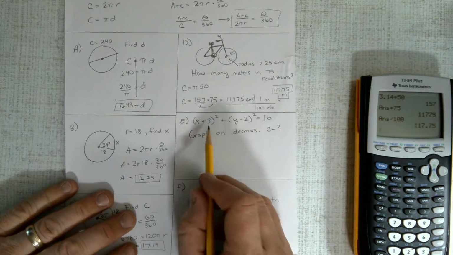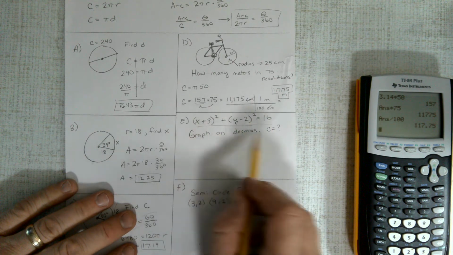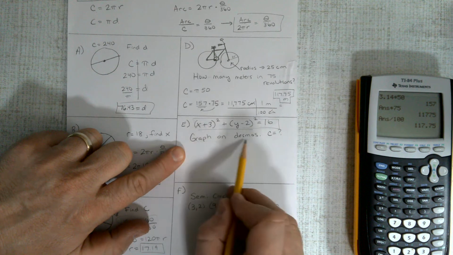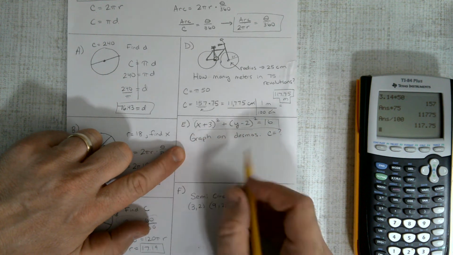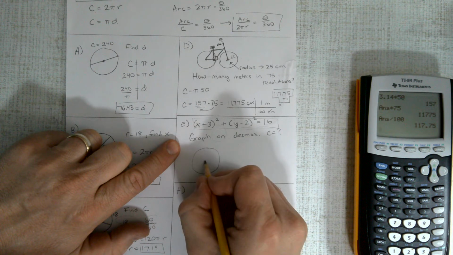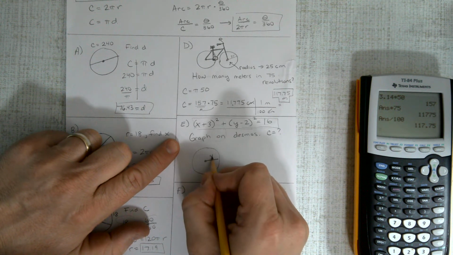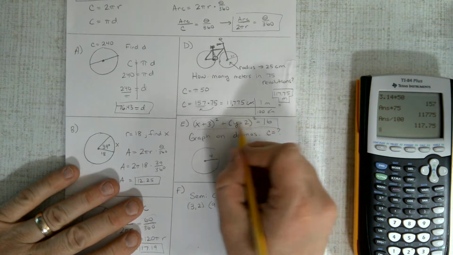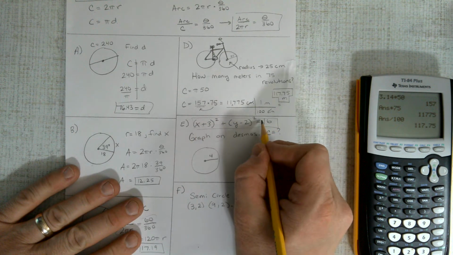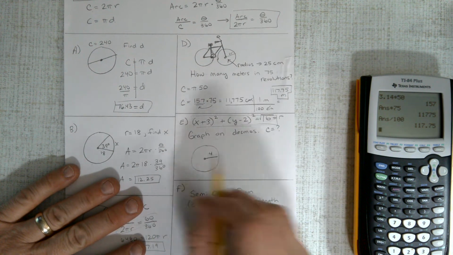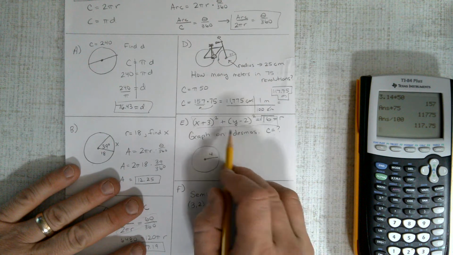Alright, problem E. There's one problem on your homework that gives you this equation. It says, what's the circumference? Well, if you go to Desmos and type this in exactly like this, it will make a circle. And you'll be able to count the radius and it will be 4. I'll give you that clue right there. If this is your equation, you just take the square root of this and that's your r value. So it is 4. Just graph it, look at it, and do that.